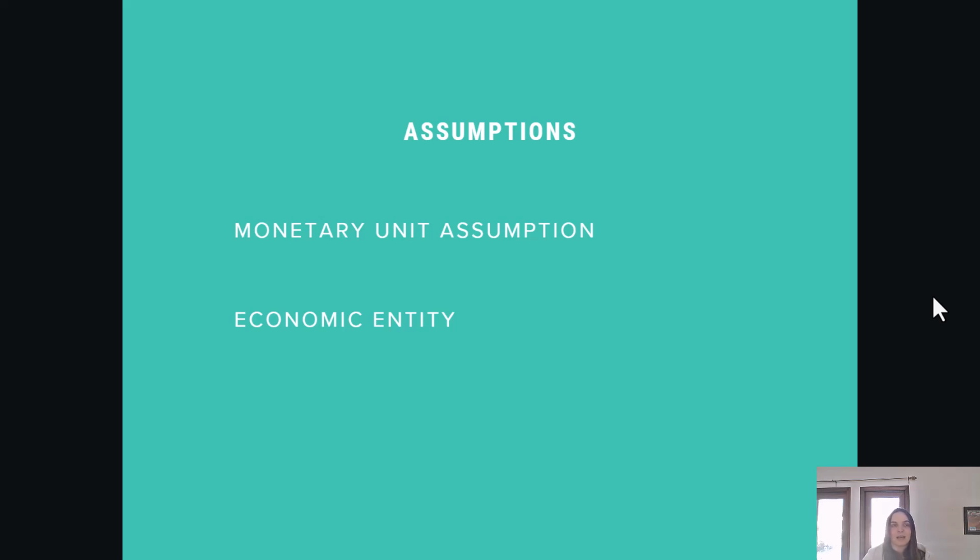You know, sometimes you'll have something that's not the historical cost, but we adjust it to fair market value. But we live by these principles and these assumptions because if we don't, then we can't compare and we can't rely on those financial statements because there are no guidelines or standards by which they're prepared. So if you have any questions, please let me know.